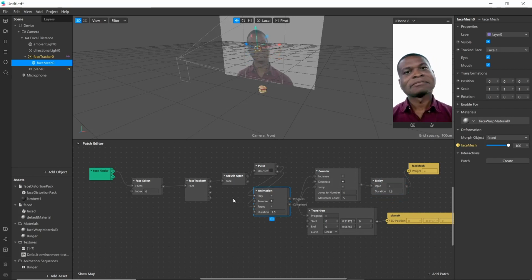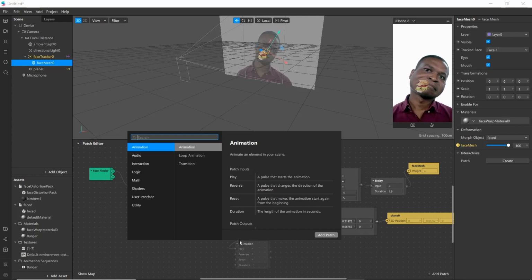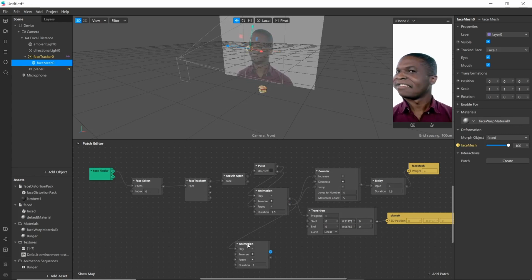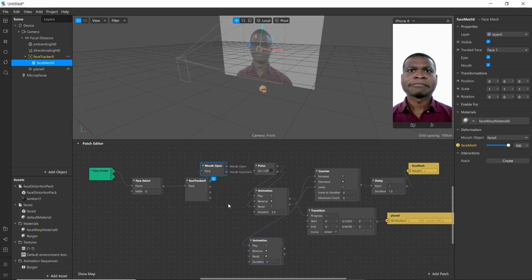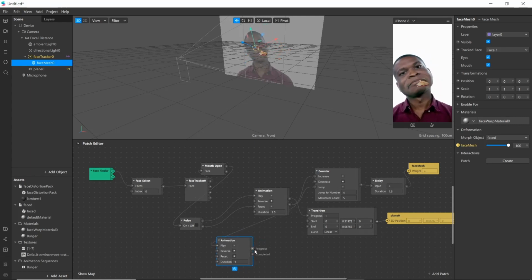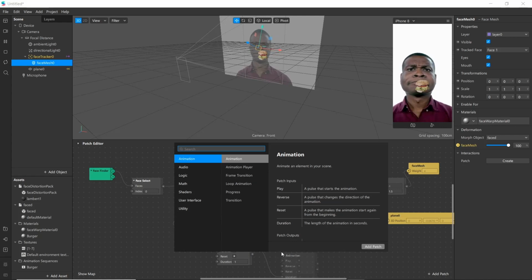For this burger frame transition, we have to add a transition here. For this, go to animation and drag from completed and add animation. Then add frame transition.